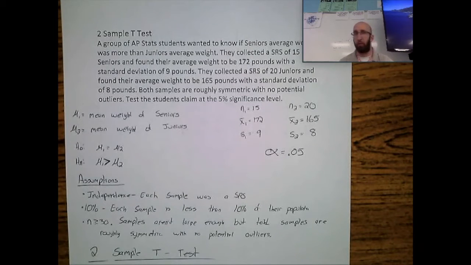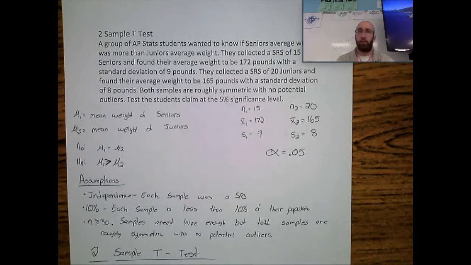So then I'm going to run through parameters, hypothesis, assumptions, name it, test statistic, obtain a p-value, make a decision, state some context. So a lot of steps in this process to put together a full hypothesis testing problem, so let's get to it. Mu1 and Mu2, I defined what my parameters were. So I have two populations of interest here. Mu1 is the mean weight of our senior students, so the average weight of all my seniors, and Mu2 is the mean weight of my junior students, the average weight of all my juniors.